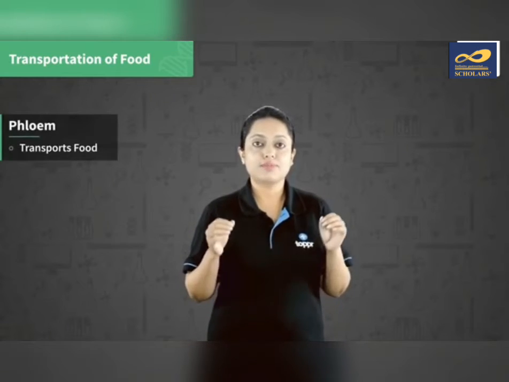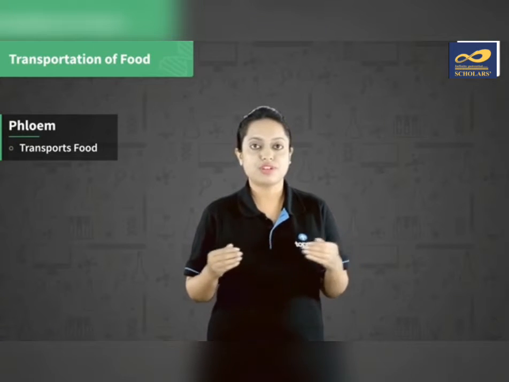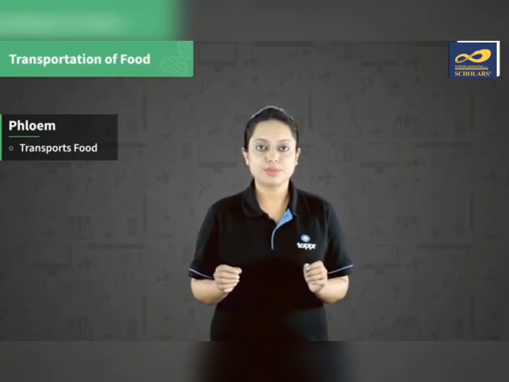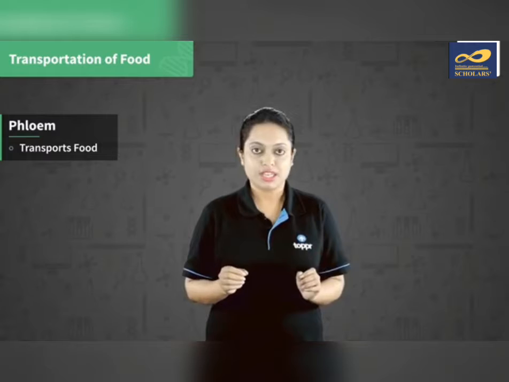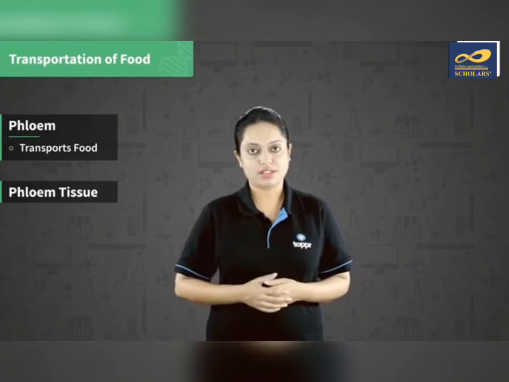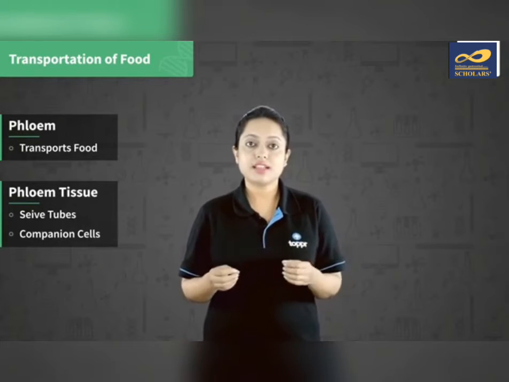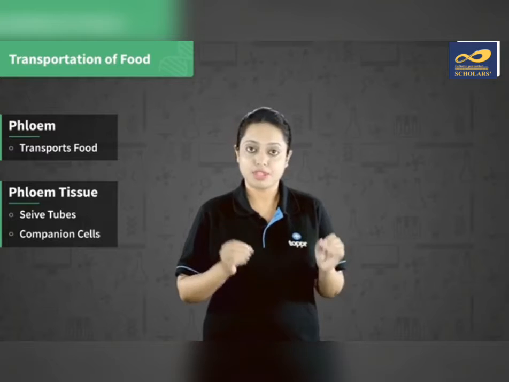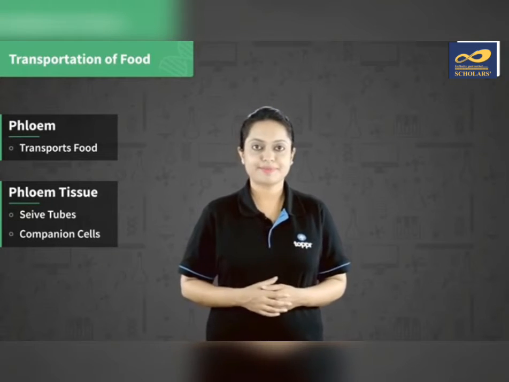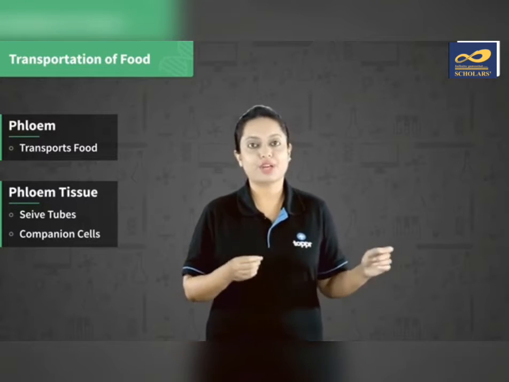Food is stored in the plants in the form of sucrose. So, plants transfer sucrose all over their body. The tissue responsible for the transport of food is phloem tissue. This phloem tissue has two types of cells, sieve tubes and companion cells. These cells also transport amino acids and other substances to the storage parts of the roots. They also transport them to the fruit, seeds and other growing organs.